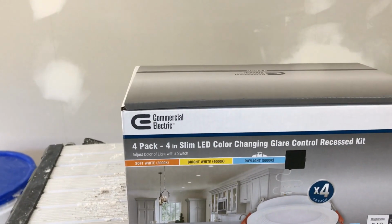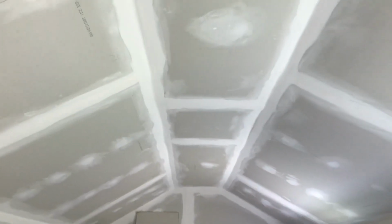my space here. So what we have to do is plan how to center these lights. If you look up here, I've got almost a 20-foot run, so you want to space them out evenly. When I pre-wired, I came 4 feet off the back side and dropped the line, another 4, another 4, and another 4. And if you see these circles with the pencil, that's straight across into the middle of where my wires are.